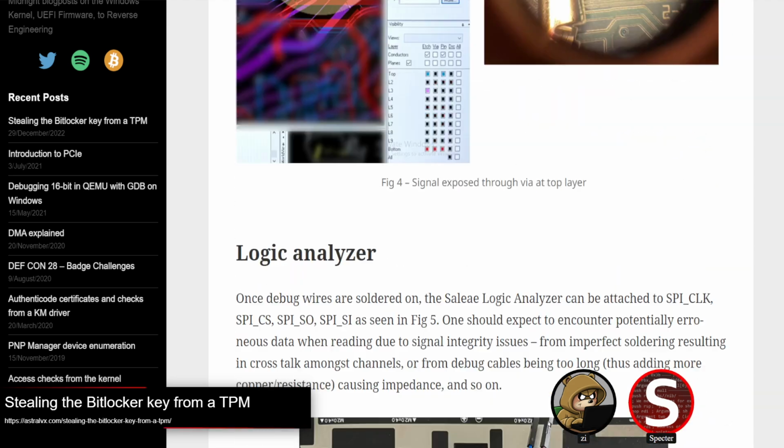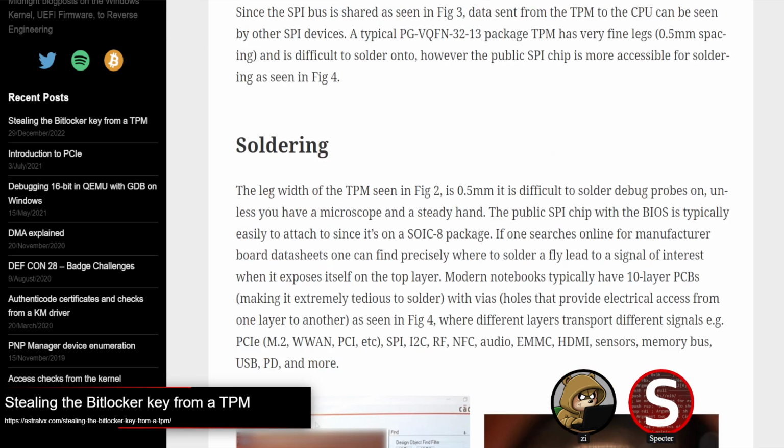If it's just being sent in plain text across the bus, you just have to hope that somebody's not attacking you physically, which again is kind of a specific threat model. This isn't really going to impact very many people, but it's kind of interesting. And we do like covering some of the more physical attacks here. They talk about how they got into the SPI bus lines, soldered to it, and set up the logic analyzer. That is fun to talk about, and it's a nice area to look at every now and then, so I wanted to give it a quick cover on the podcast.